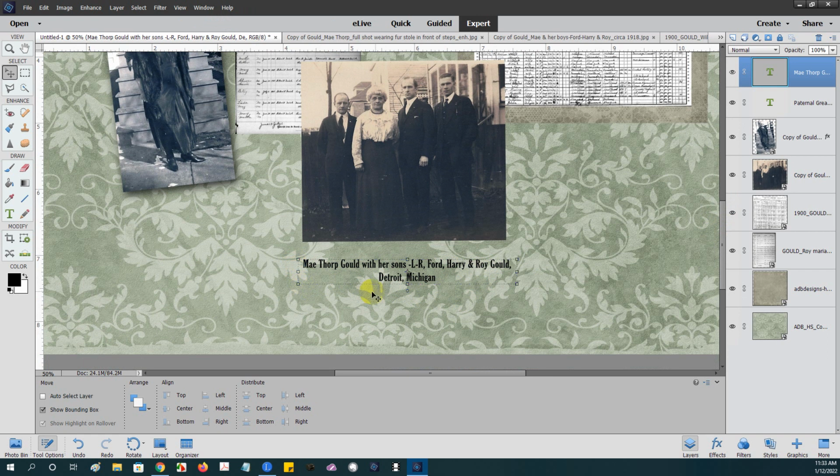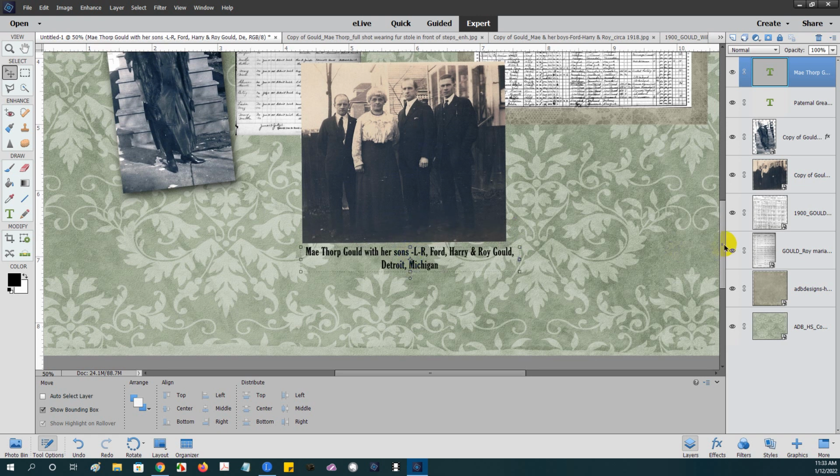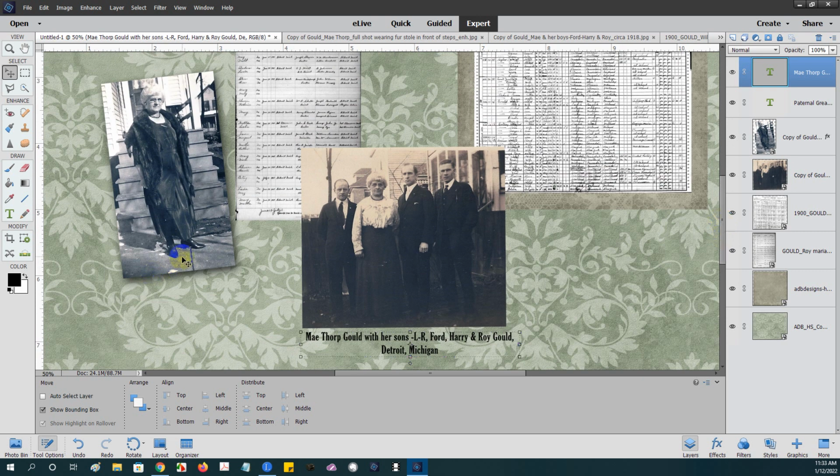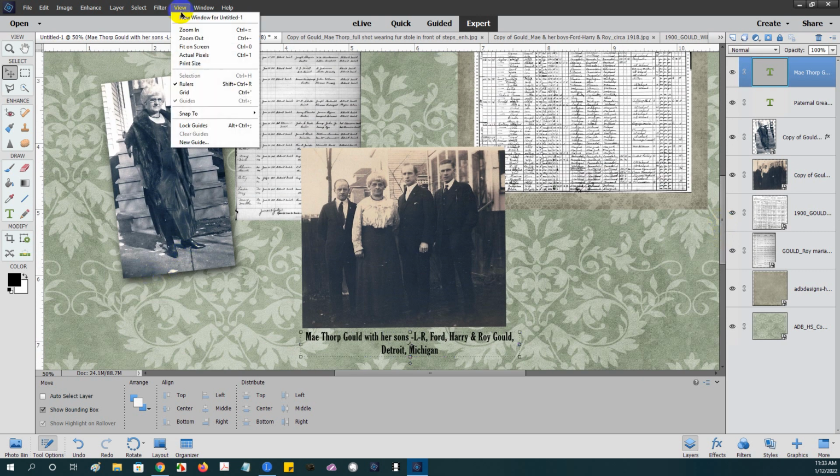Now, the bounding boxes are still here. So I want to move that up here a little closer. And it looks good on the green background and you can read it easily. And 12, you can read 10, 11, and 12 fonts pretty easily when you print them in books, because I've done it. If you wanted to move this up here, you could make the font white and it would show up. So always keep in mind your background and what you're doing when you are creating your titles or your identification.